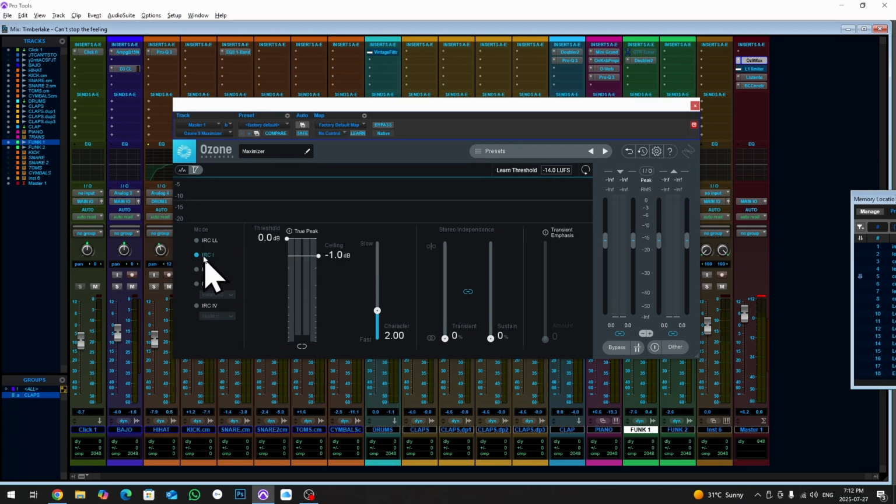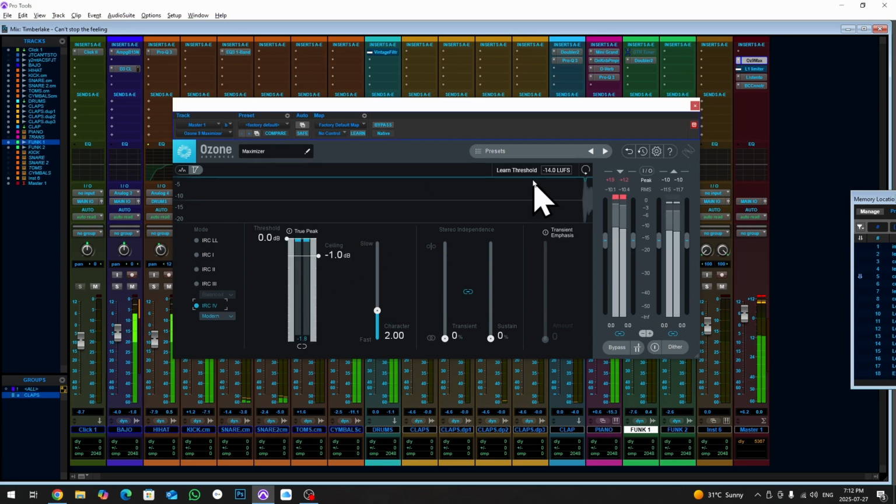And then the first and the second one are pretty much the same as Waves L1 or L2, because it has an adaptive release. Then I don't use the third option or the 4th. I go straight to the 5th, which is spectral, and this means that it's going to reduce only the frequencies that are surpassing 0, or yes, actually 0.